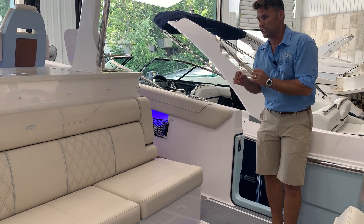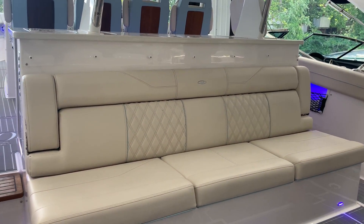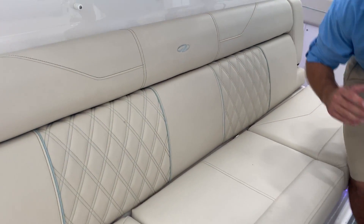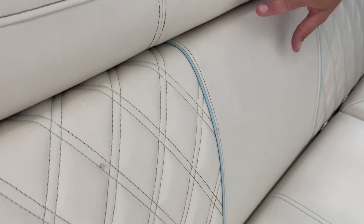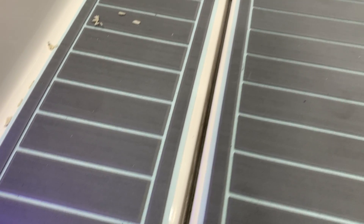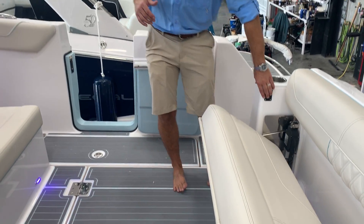Speaking of the wonderful finishing touches they've done aboard this boat, the owner really gave Regal the artistic license — because they build these all the time — to have some fun with this boat. A couple things you'll notice with the hitch interior: you've got the bimini blue accents inside here and the emblems. Regal did a couple nice things — if you look at the SeaDek flooring in the swim platform and the cockpit, they actually have the Bell Island accents. Just those subtle little hints and touches that really make the boat stand out.